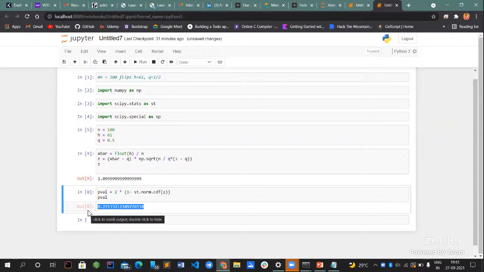This is the value of p which is far less than 0.05. So we will reject this null hypothesis and conclude the coin is probably not fair. And how it works about the coin tossing is as a model sequence of n, which is independent random variables. I hope this program is also clear to you.